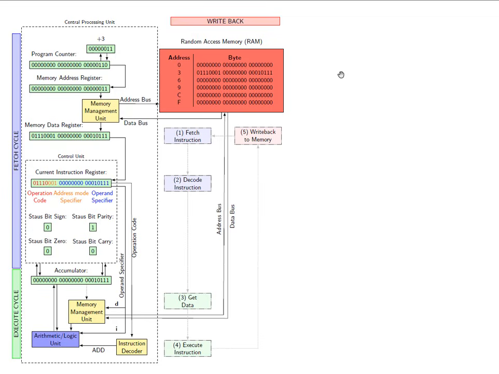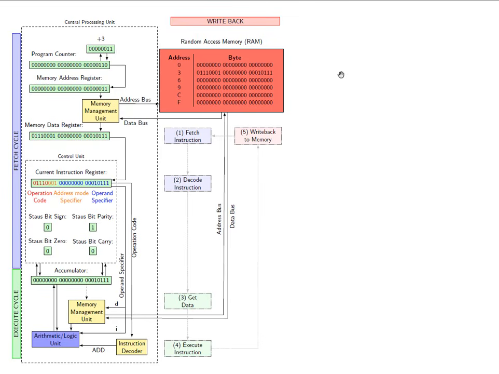So the memory management unit uses the address to fetch the corresponding instruction from memory. The instruction is retrieved using the address bus and the data bus, which connects the MMU to memory. Okay, that's just recapping what I just said. So far so good. Now we've got the instruction and it's sitting in our memory management unit. So what's the next thing that we need to do? Now we've got to actually put that instruction in a little register where we can retrieve it. So we put that in the memory data register.